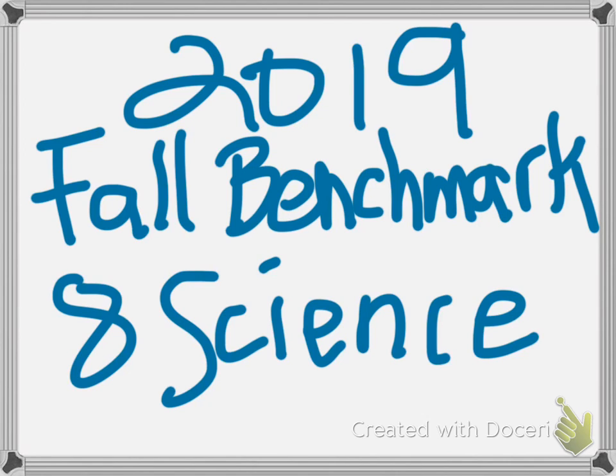Number 38. A student is studying the ways different elements are similar to one another. Diagrams of atoms from 4 different elements are shown below. Atom 1, atom 2, atom 3, atom 4. Which two atoms are of elements in the same group in the periodic table? Atom 1 and 2, atom 1 and 4, atom 2 and atom 3, atom 3 and atom 4.